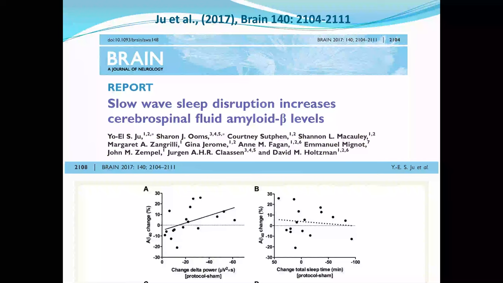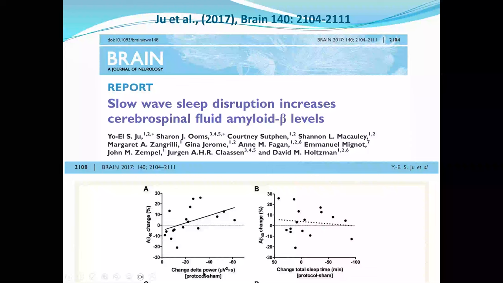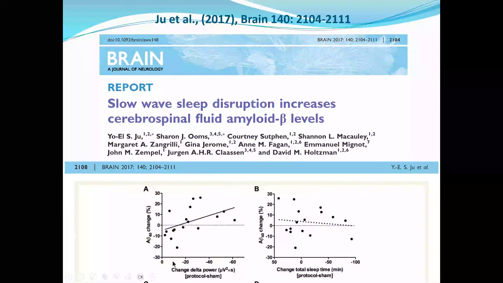Another example is human research looking at imaging delta slow wave disruption versus brain beta amyloid. The x-axis is delta wave power, and the y-axis is beta amyloid concentration. Notice that the x-axis scale is negative 20, negative 40, negative 60 — plotted in a non-traditional direction. The more negative, which means less delta wave power, positively correlates with more amyloid concentration. The higher the delta wave power, the lower the beta amyloid concentration.